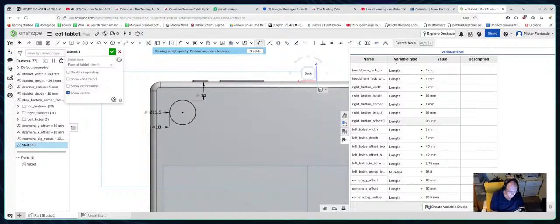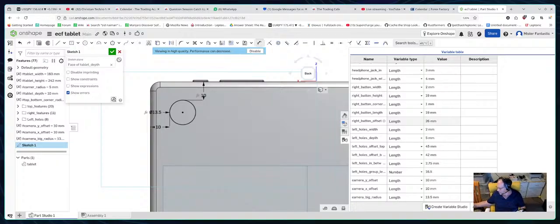Maybe it's not even 4 mil. Look. Oh look, the second spacing is less. 3.5. The first one's 4. The second one is 3.5. It's so sad.